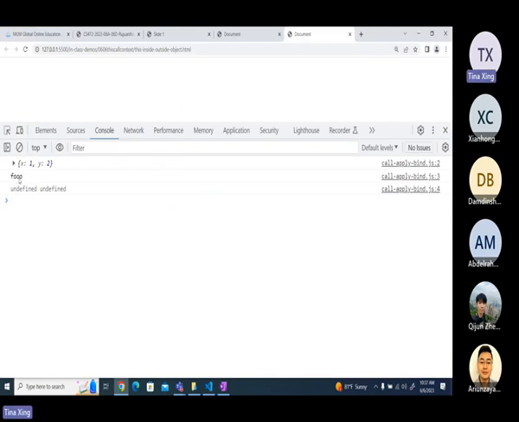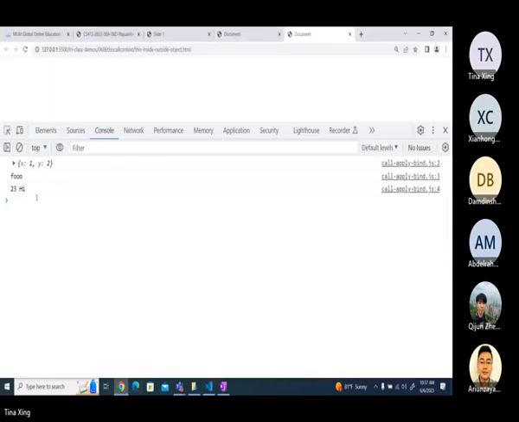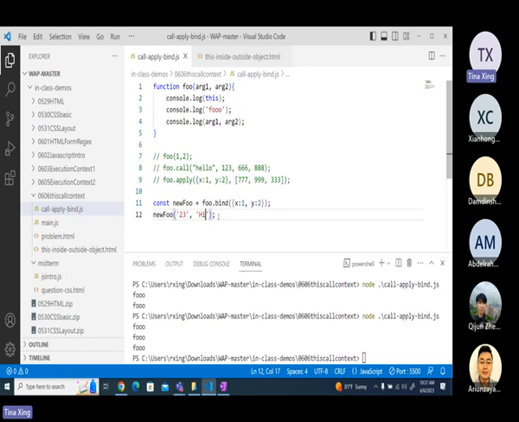You have x1. And then how to pass the values to these two? You can put it here. This is one way to put it here. There's another way, the same as call.